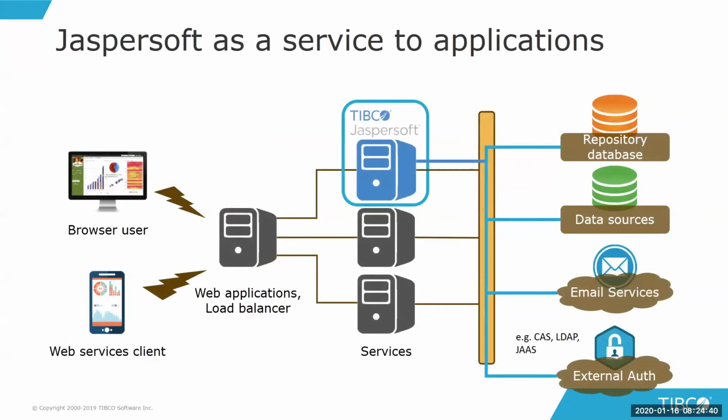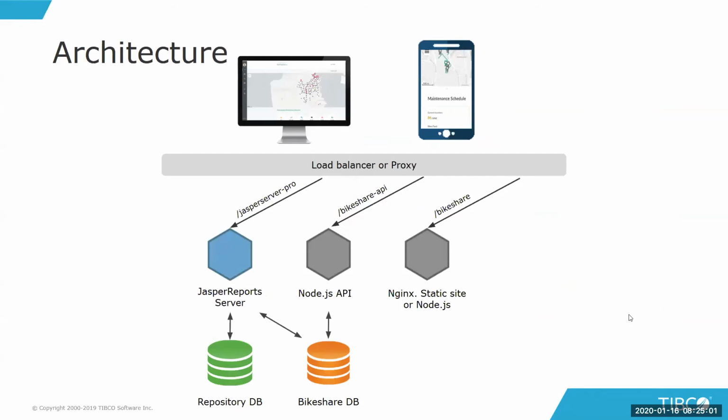All right, so architecturally, when it's embedded, Jaspersoft really just sits as a service. Your audience will not see Jaspersoft except through your application. And what we did with bike share is pretty key, architecture-wise, and I think it's pretty typical. You've got a proxy there, and behind the scenes we've got React building the static website from your JavaScript. That's running off Node, and Nginx was serving up the website.